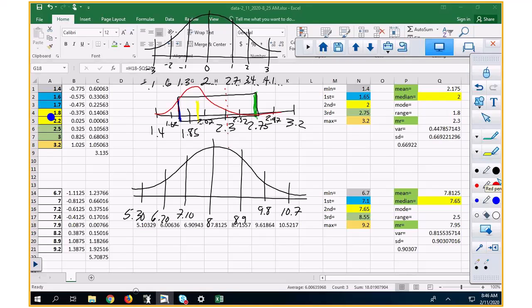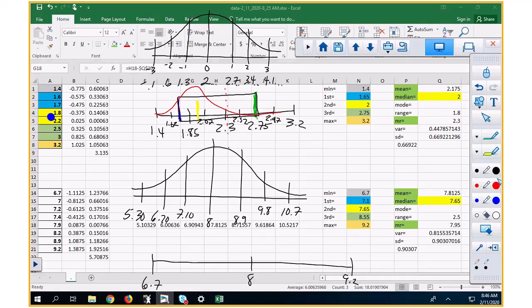Box plot. Min is 6.7. Max is 9.2. And the mid-range is what? 8. So you could do 7.95. I just did 8. You could say this is 7 if you wanted to. Oh, that's not going to leave too much to graduate. So if you made this 7, you really don't have anything to graduate.